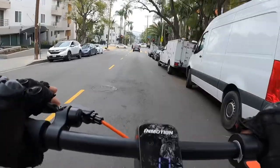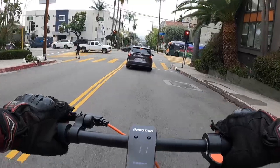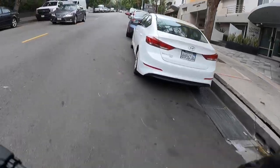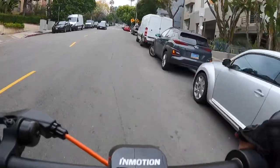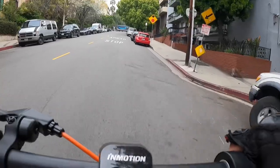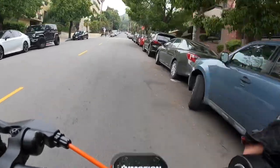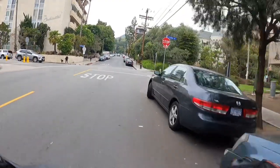I just don't want to fall on this thing. It feels pretty good though — I think what you can get for your money is getting better as years go by. Let's get up this hill now — oh yeah, it's doing it! You really need two motors for this. The e-Move Cruiser is the only single motor scooter I know that can really beat up these hills. The more I ride this, the more I'm pleasantly surprised by its solid feel.